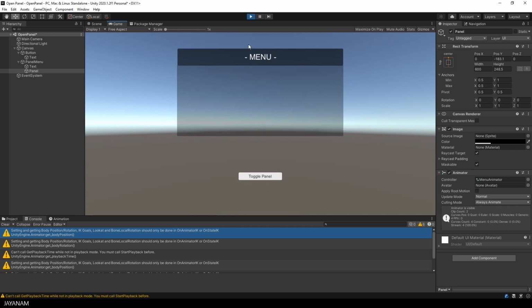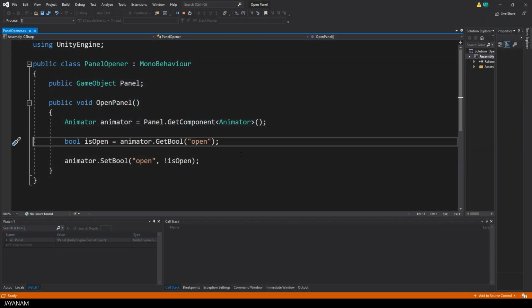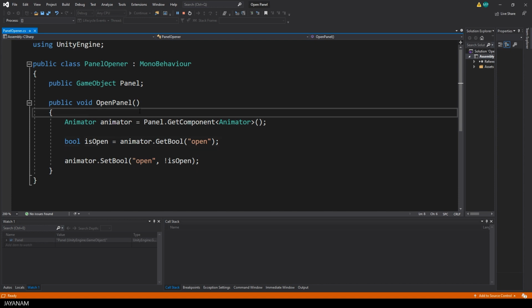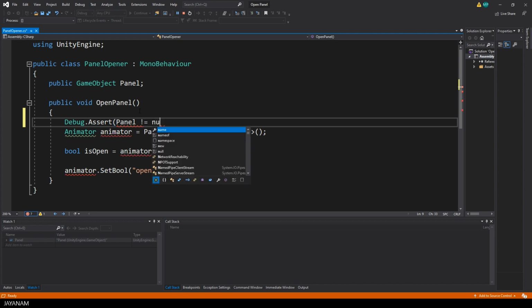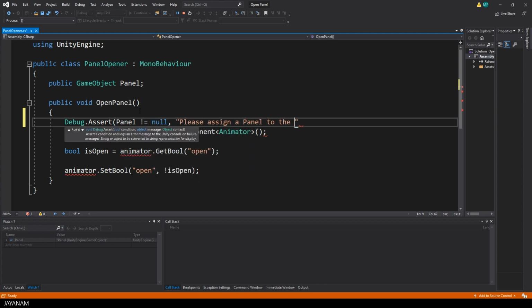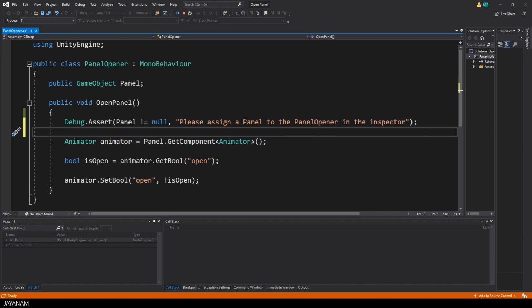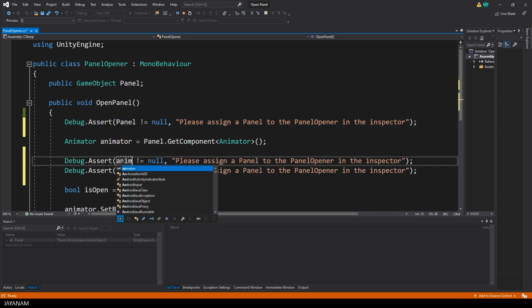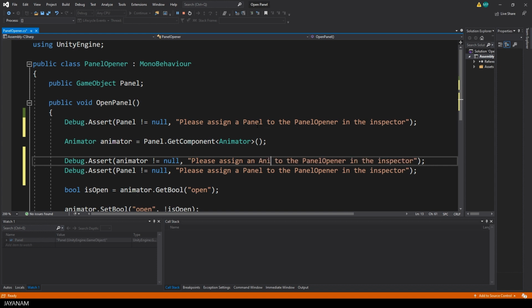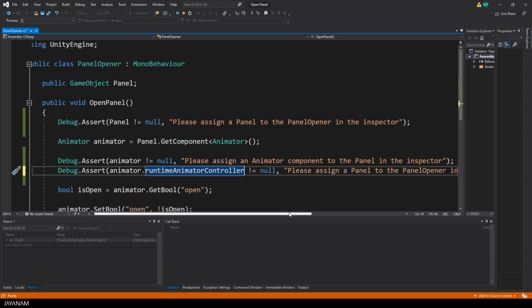Great. But we should add some code to make the script a bit more solid. There are different techniques. We can add if statements to check if the components or the game objects are null references. But you can also use so-called assertions to assure that your objects are valid, that they are not null, that they are assigned. For this you can write Debug.Assert and then check your object to be not null. And for the case that your object is null, you can define a text that is printed to the console as an error in your editor. And you define the text so you as a developer know what this text means and what the solution will be. In these cases, the assertions tell you that you forgot to assign a component in the editor.